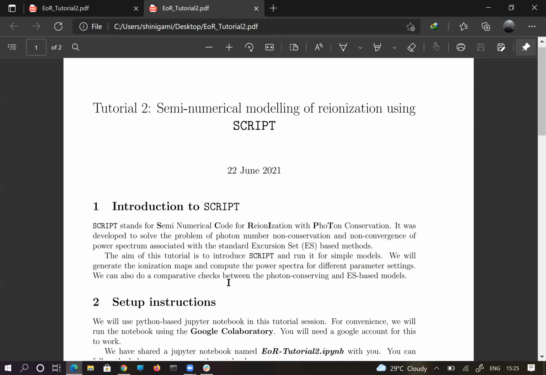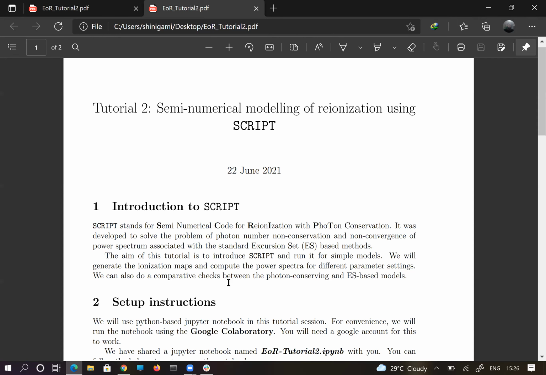But we still cannot use this model to ask questions like whether the reionization was a patchy process or not, or whether at any redshift we can see the effects of having low mass halos or high mass halos. We cannot see the effects of reionization on the ionization map through the analytical model. Now, to answer these questions, we would like to calculate the power spectrum and generate ionization maps. And for this, we'll need to calculate fluctuations in neutral hydrogen.